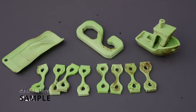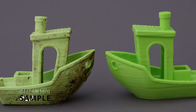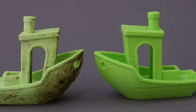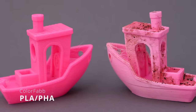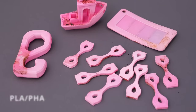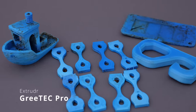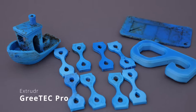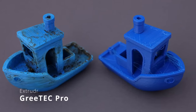I wasn't able to spot any signs of degradation on the regular PLA parts. The prints still felt very solid, though some were deformed due to pressure in the compost together with raised temperatures. The neon pink PLA-PHA parts lost quite some color and besides being slightly deformed, they didn't show any sign of degradation. Greentech Pro didn't show any deformation, probably because it's the most temperature-resistant of the bunch, but you could interpret some degradation into the missing fine hairs on the 3D Benchy.